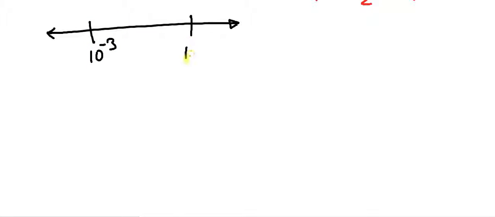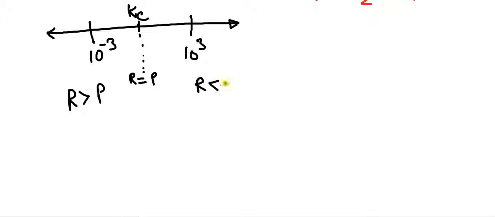Okay. Next point to be noted here is a big thing. I've taught you this before also, but I'm writing it again. Suppose you have some concentration at this level. You need to remember these values. The concentration is going to lie in between. This is the point where reactants equal products. So this is the case where equilibrium exists, that is Kc. And this is which position? Can you guess? This is reactants greater than products. And this is the case where reactants are less than products, because this is more, showing that products are more. That is why the value of Kc will be according to it. When products are more, value of Kc will increase. So we have three cases here.